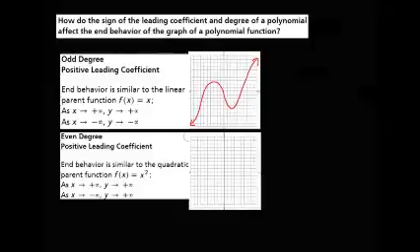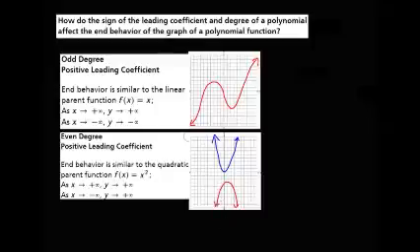So let's get into even functions. Think about an even function. That's a quadratic. A quadratic is the smallest even function you can have, degree 2. And the end behavior is similar to the quadratic. Think of a parabola. A parabola looks like this, where your ends are going in the same direction. This one's going up, this one's going up. You can also have one that looks like that, where they're both going down. So with even functions, your ends go in the same direction, and with odd functions, your ends go in opposite directions.